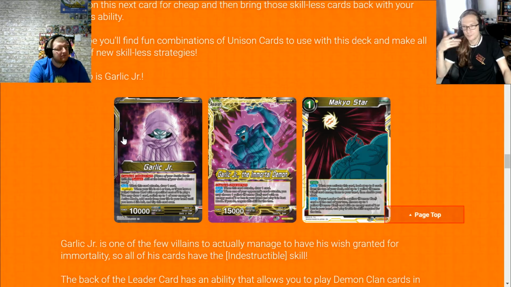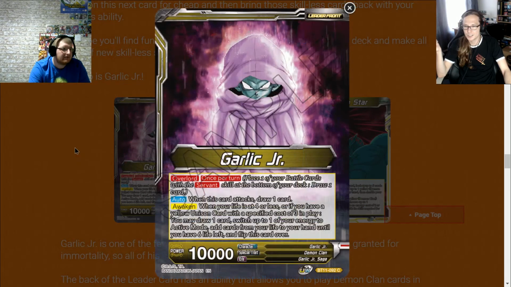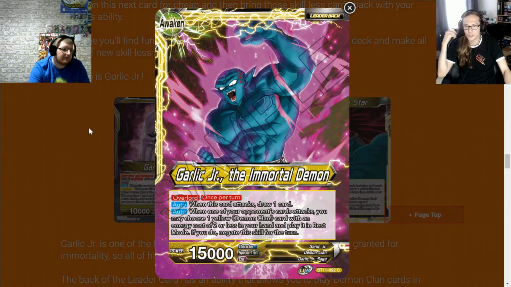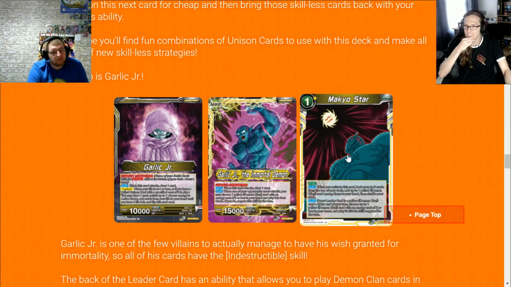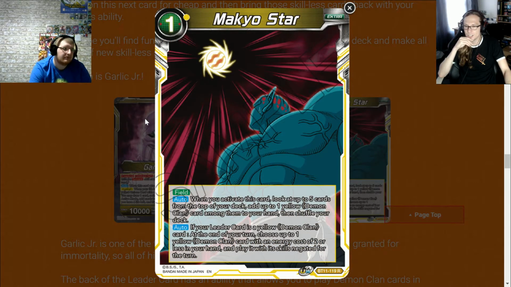Next up is Garlic Jr. So we have the leader with Overlord on both sides. It can awaken when you have a unison with yellow unison with specified cost of 3, or when you're at 4 or less life. And on the Awakened side, when your opponent attacks, you can play a Servant Demon Clan in rest mode, and then negate the skill for the turn. And Makio Star lets you play Demon Clans at the end of your turn.